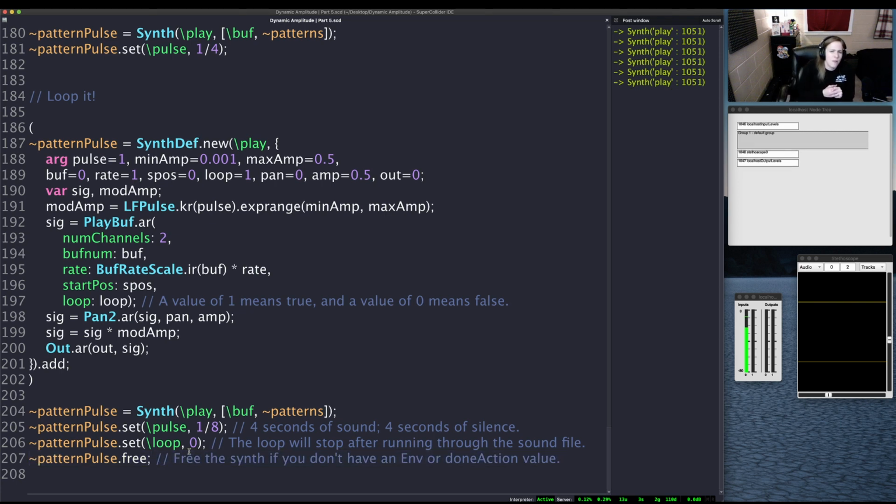So yeah, LFPulse. I mean, a little bit of LFSaw, but definitely LFPulse is perfect for bypassing a synth, different sounds, maybe even a percussion kit, or just anything involving an audio file. So that's pretty fun. I really enjoyed that. So that was a fun experimentation for me. So hopefully you liked it. Maybe you'll integrate it into your own SuperCollider compositions.